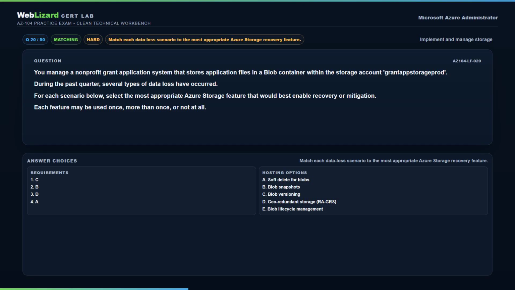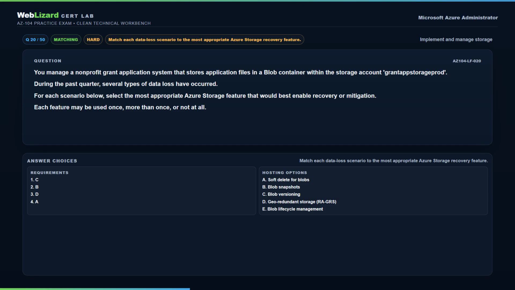Option A. 1. A grant application file is accidentally overwritten with incorrect data and must be restored to its prior state. Option B. 2. A grant application file is corrupted by a faulty application update. You need to roll back to its last known good state from earlier in the week. Option C. 3.